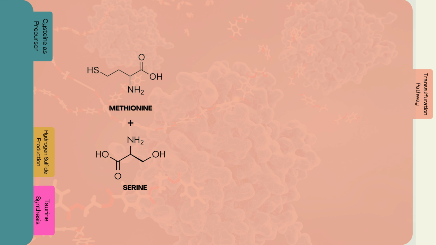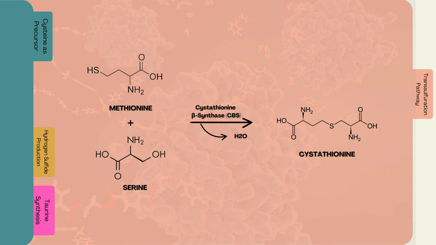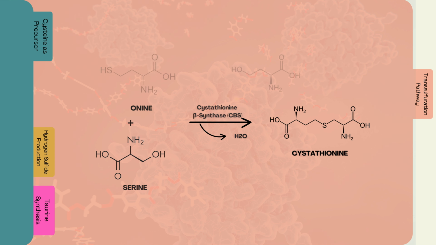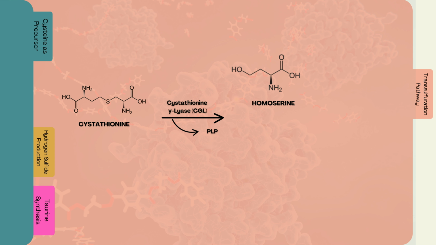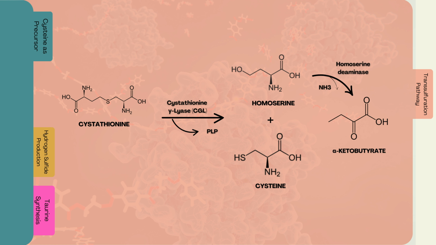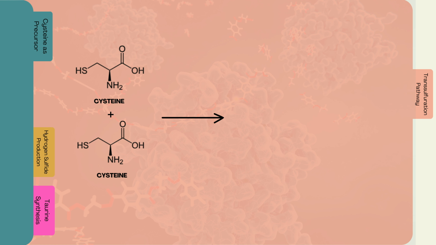Homocysteine is metabolized from dietary methionine through transmethylation, and is condensed with serine, catalyzed by cystathionine synthase, to form cystathionine. Cystathionine lyase then breaks down cystathionine into homoserine and cysteine, and homoserine is further deaminated by homoserine deaminase to form alpha-ketobutyrate. Sulfur atoms in the polypeptide chain of cysteine can form a bond with another cysteine, namely a disulfide bridge, by oxidation, forming cystine.